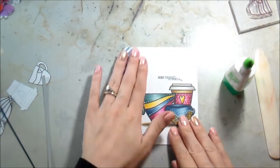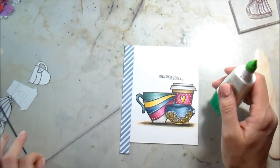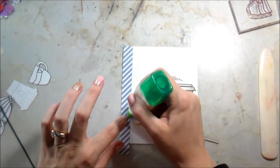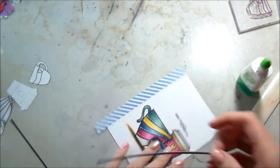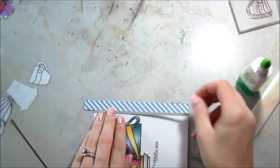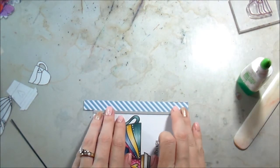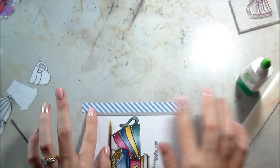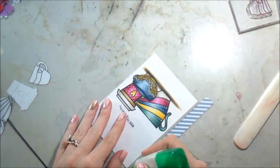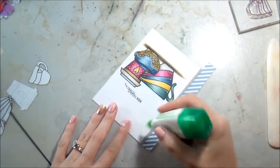I struggle with using pattern paper, but I love the stripes, and my intended recipient for this card, I'm participating in the Share Handmade Kindness campaign that Jennifer McGuire is doing. So I wanted to send this card specifically to a crafty friend of mine, and she loves pattern paper. So I wanted to include just a little snippet of it.